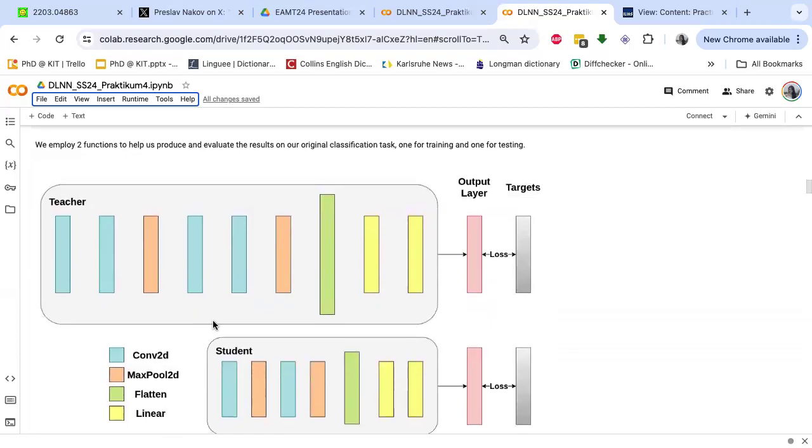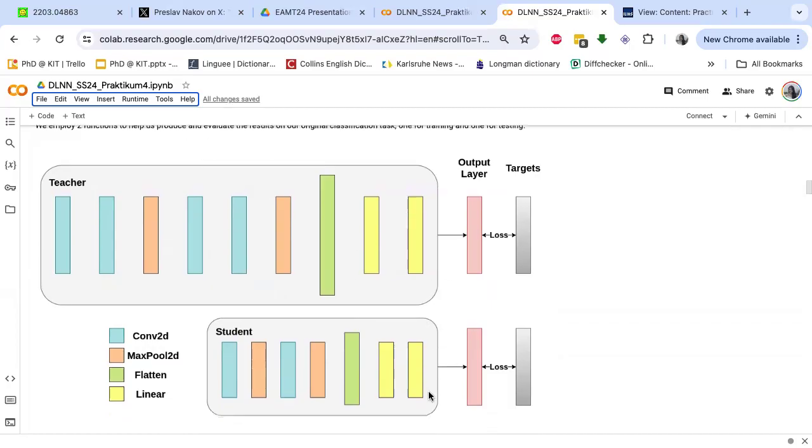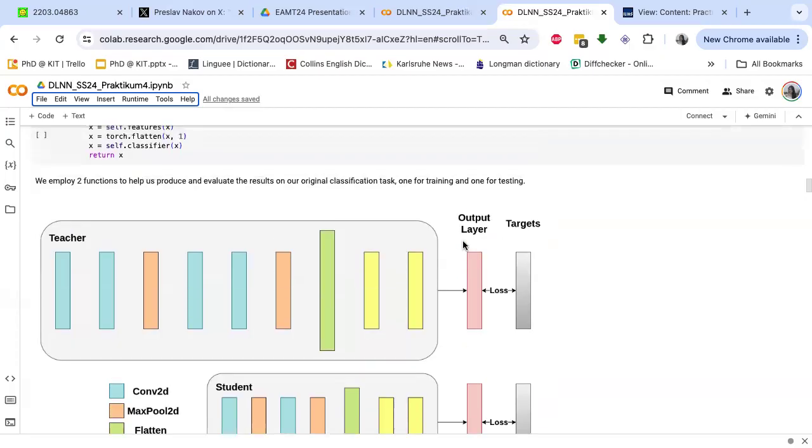So this is the diagram for the 2 models. I think it's quite straightforward, so there's nothing to add here. It's just that in the beginning, before we do the knowledge distillation process, if we just train the 2 models individually, then you will see that the loss is only calculated by comparing the probability from the output layer to the goal targets for both models.